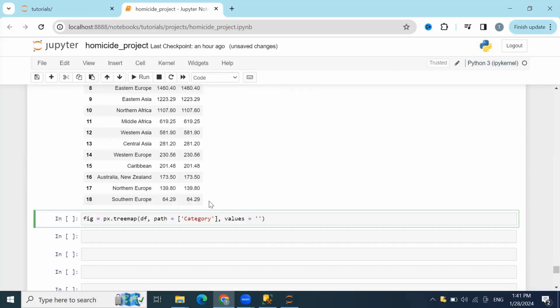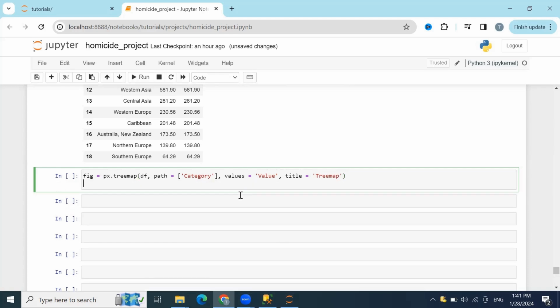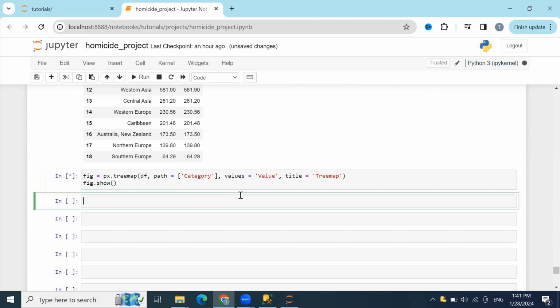And title will be what, tree map example. Okay, if I just type in fig.show, click shift enter, it should load the tree map for us.